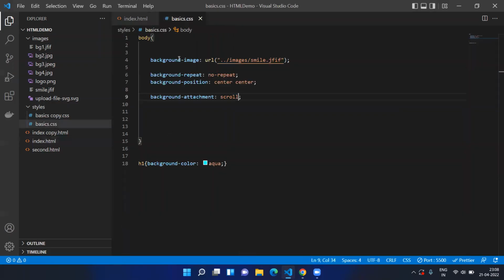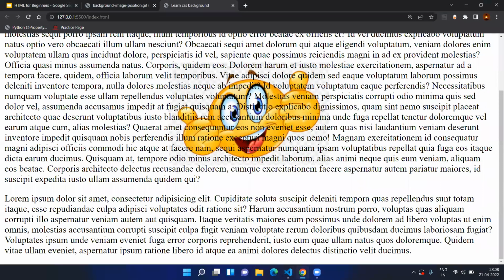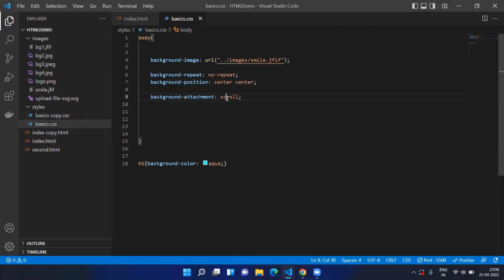Now, what happens if you use the background attachment as scroll? Whenever you give the value as scroll, when you actually scroll in the browser, your image will also scroll according to your scrolling. For example, if I scroll here, it is scrolling along with the actual scroll, right? I'm just scrolling up and down, and the image also continues scrolling. Let's say I don't want this to happen. I just want to make it fixed. That means the image will be fixed even though you scroll. It will be in the same center position. Let's save it.